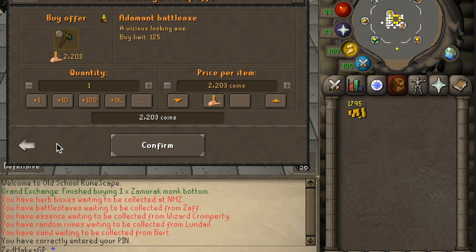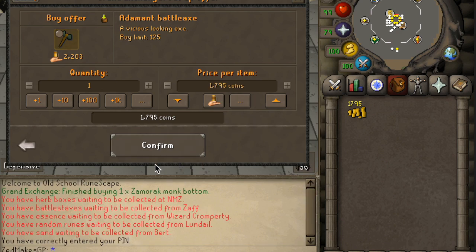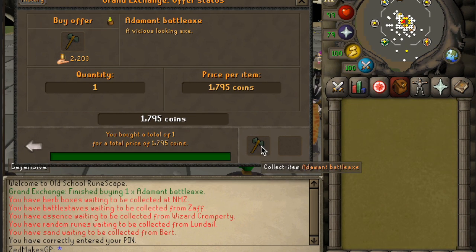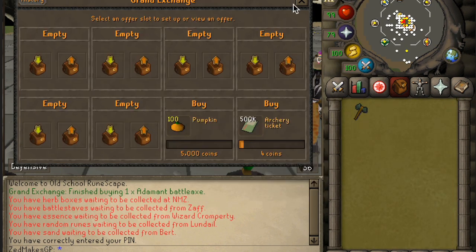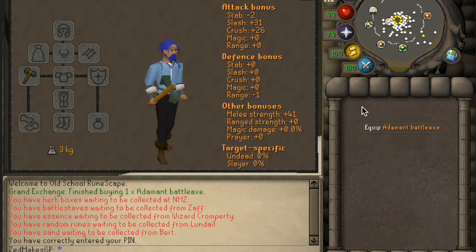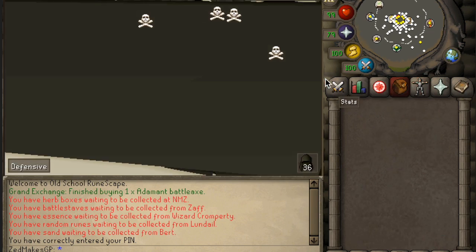So that will put us up. It's not a huge jump, but the smaller jumps seem to be working a little bit better, earning about 400 GP profit if and when it buys and sells. So we'll wait a little bit and see that. And we've done it. There we go. From 1 GP to an adamant battle axe, or about 2.2k. How nice does that look?